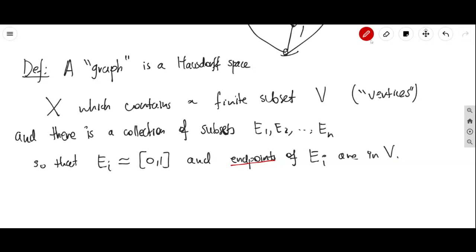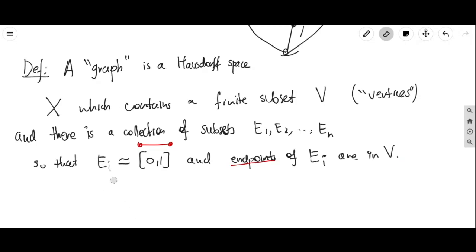But if you remove a point somewhere inside the interval, so here's your interval. Notice that if you remove 0 or if you remove 1, the space stays connected. But if you remove an interior point, then you disconnect the space into two pieces. So what I would say is I would just define an endpoint of something like this to be the 2 points that you can remove without disconnecting the set. Those are called the endpoints of EI.